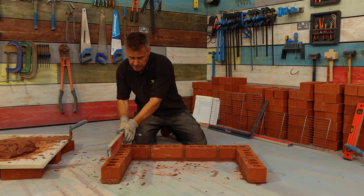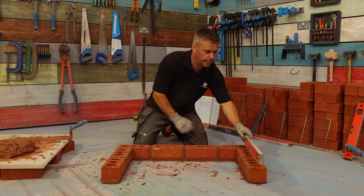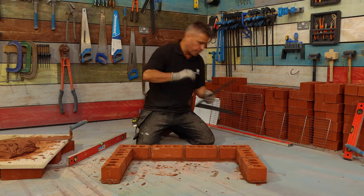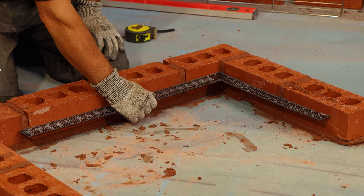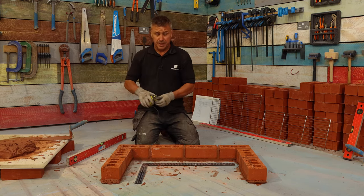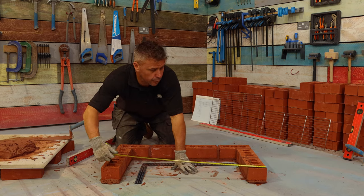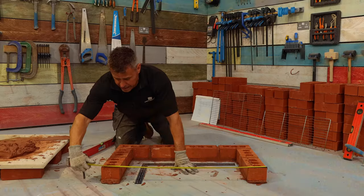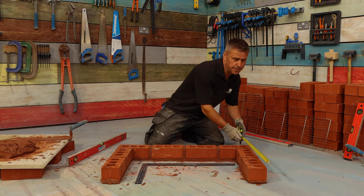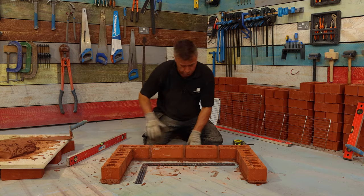The inside course has been laid. Double check that you're level all across, and if you're happy with the level then you can also check your square. The inside here is perfect. You can even get your tape measure - measuring the back coming in at 920 millimetres, and the front from corner to corner is also 920. Likewise from the front to the back is 570 millimetres, and same again 570 millimetres. So now I'm ready to do the outer course on the first layer.